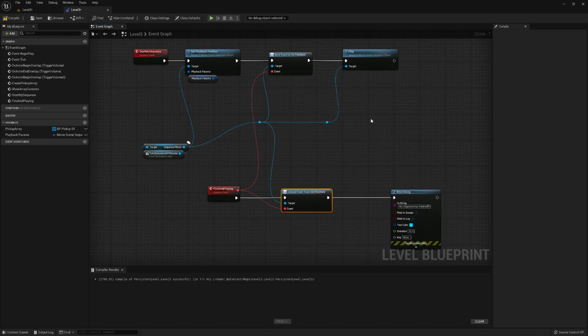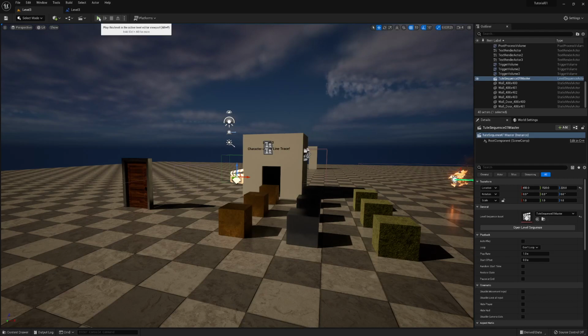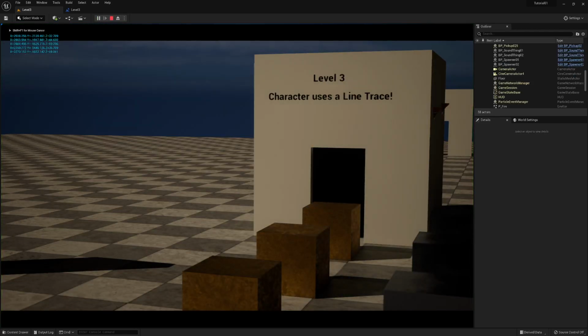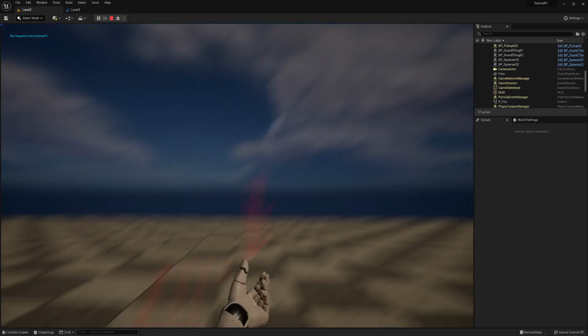So what's going to happen now is we're going to be playing from. Let's actually change this maybe to a little bit further on. The whole thing goes 5 shots of 5 seconds. Let's go 20 seconds. It's going to start at the final one. And when it finishes, it's going to print this off as well. So let's just compile, save, and hit play. And this is the event playing. And you can see up the top left-hand corner there, my sequence has finished.